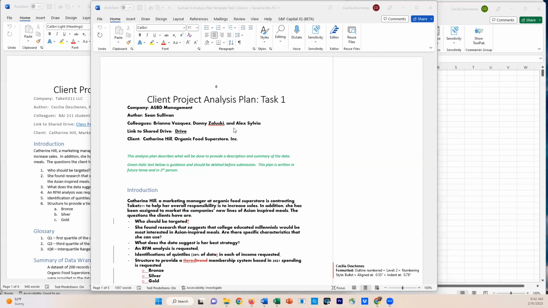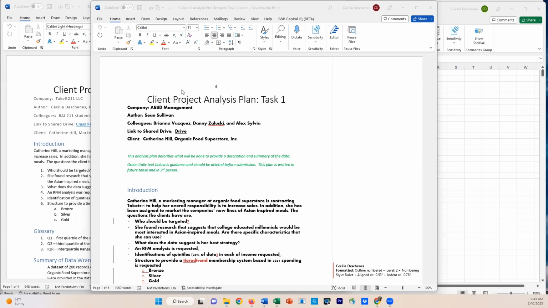If you're grading or reviewing a colleague's analysis plan, you would download it out of the shared drive into Word. If you want to try and do this in Google Docs, you can go ahead. That may work great. There's some additional functionality you can get by going into the Word software. So that's what I'm going to show here.